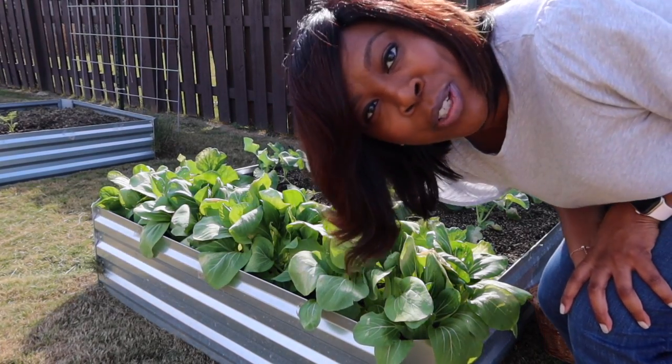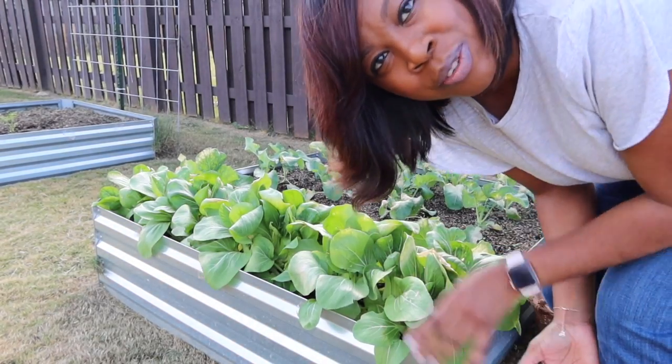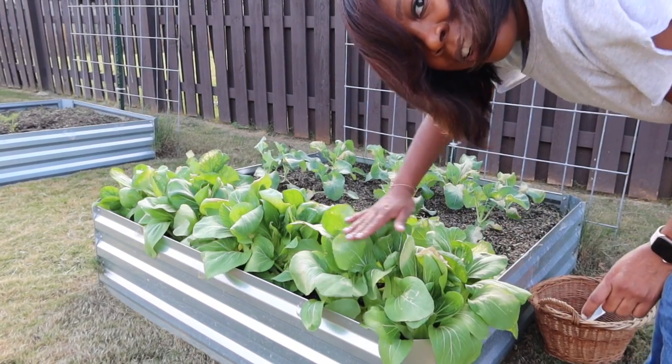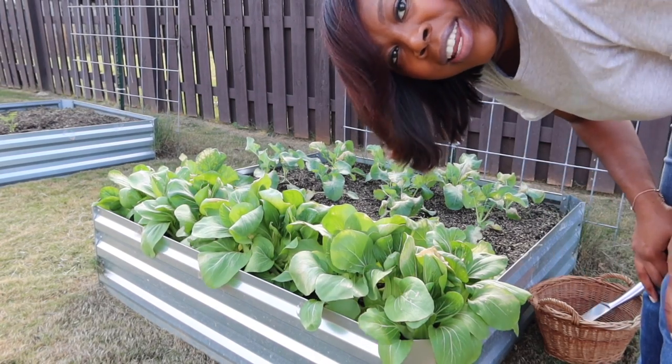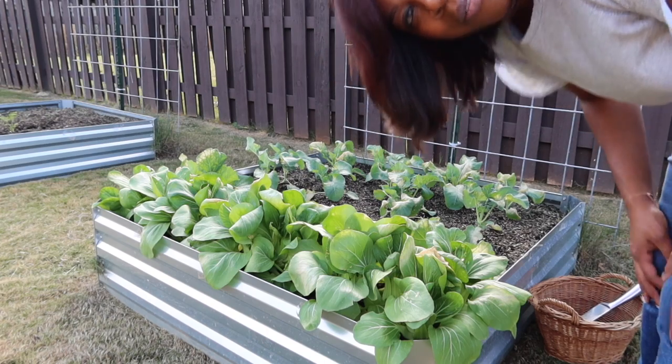So I'm gonna attempt to do the same thing with bok choy. I've heard that you can do the cut and grow again method, so I'm gonna harvest all of this beautiful bok choy and get it rinsed off and give some to some of my friends and cook some myself.